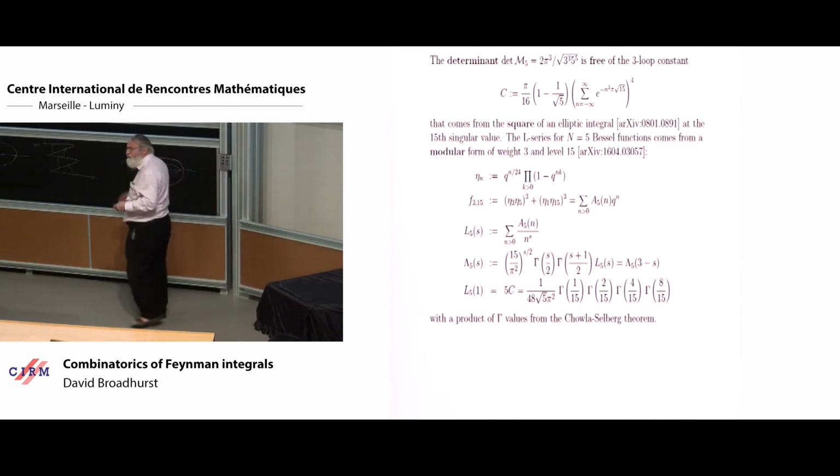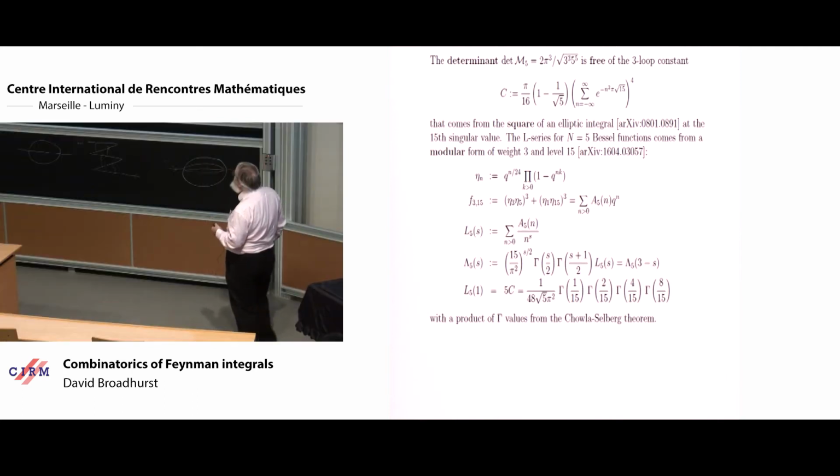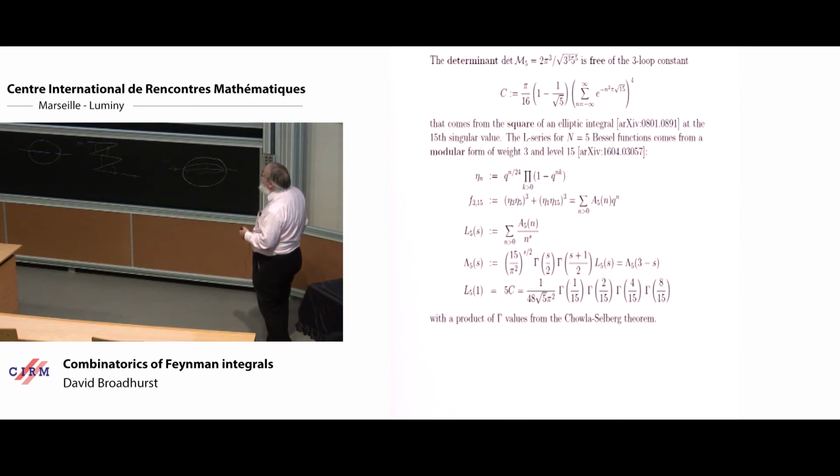So all I've got from this modular form for my physics problem is a set of integers. So what can I do with a set of integers? Well, one of the things you can do, particularly if they have the normal multiplicative property, is use them to define an L-series. So I take these Fourier coefficients of this modular form and say that they're the numerators of this L-series. The 5 just tells me it comes from the 5 Bessel problems. Of course, this is only defined when s has a suitably large real part, just like the Riemann zeta value.